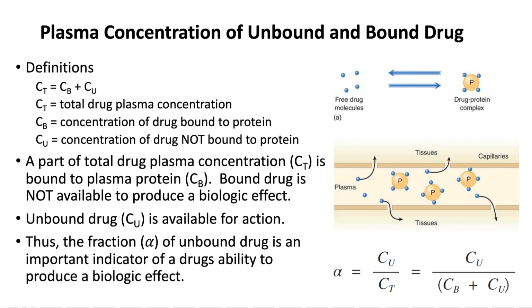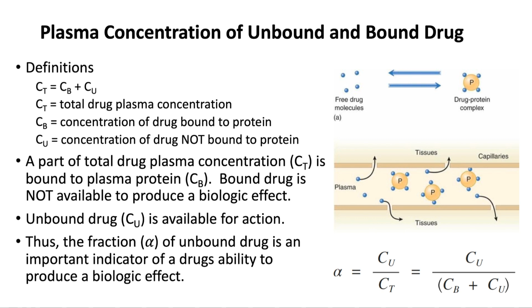So what this next topic has to do with is determining the relative fraction of the amount of drug in the plasma that's bound to protein versus the amount of drug in the plasma that's not bound to protein. And we talked about why that's important. So let's put some variables into play here. CT stands for the concentration total of the drug in the plasma. Whether it's bound or unbound, regardless of that, the total concentration is going to be abbreviated CT.